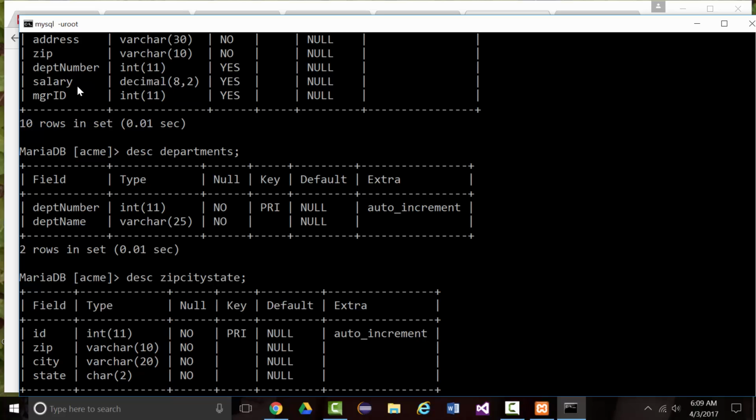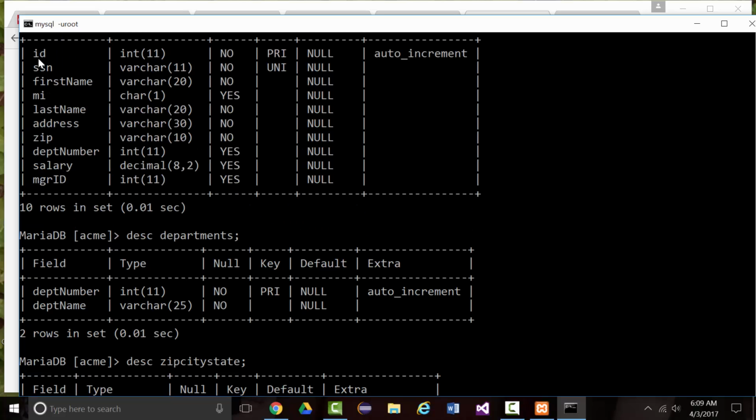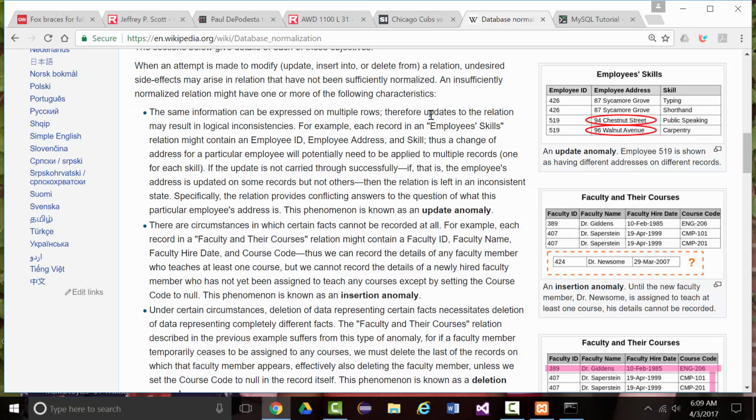But what I'm telling you is, had we left everything in here, so had we had all of these fields plus department name plus city plus state, this database would still have been in what's called first normal form. Because what you're looking for in first normal form more than anything else is, do you have a primary key? And we already do. We have a primary key right here. Now that's putting it very simplistically.